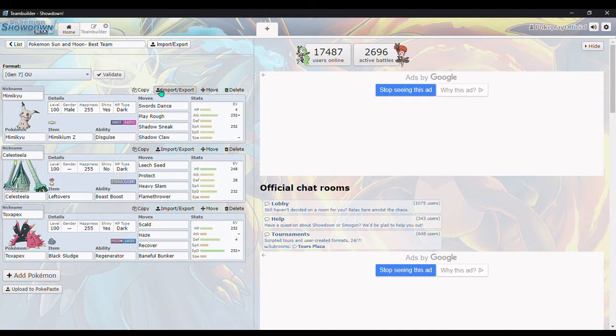So where was I? I'm going to explain the movesets for these Pokemon. My first one is Mimikyu. Of course it's shiny, because everything's better if it's shiny. It has Mimikyu Z for the item. Pretty much, if you have Play Rough, you can use Mimikyu Z.